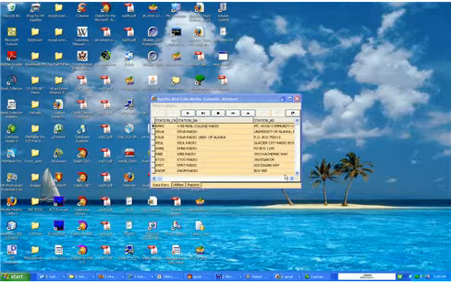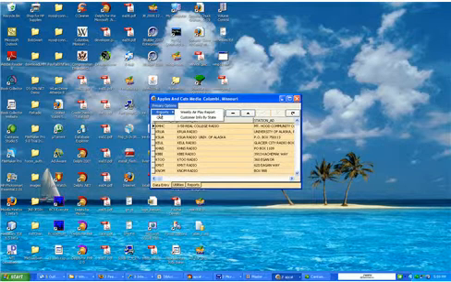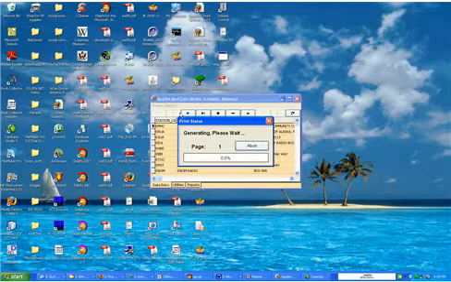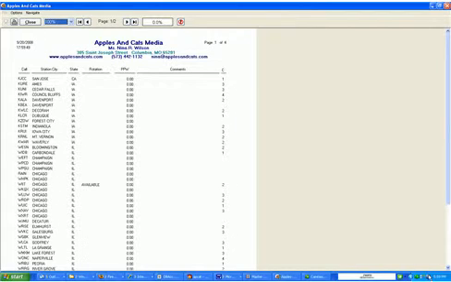To review the report options, simply move the cursor over the primary options, get the reports into view, and click the weekly AirPlay report. Then our report viewer comes into view, and as you can see, there are 4 pages to this particular report, and at that point you can go ahead and print the report.